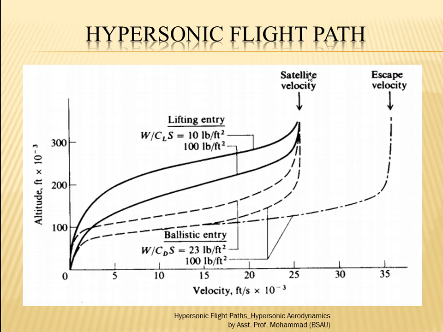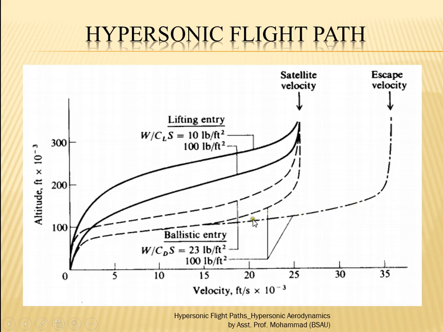Now, one more thing has to be clear: the escape velocity is normally larger than the satellite velocity. That's very obvious to say. If the satellite gains the escape velocity, it will not go around the Earth. It will escape. It will go somewhere else. So satellite velocity has to be lower than the escape velocity. And satellite velocity is the velocity which is required to go into orbit around the Earth. Now escape velocity, you can say, is something like 35,000 feet per second, somewhat equal for the Earth's atmosphere.